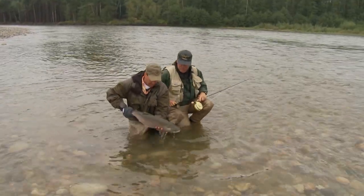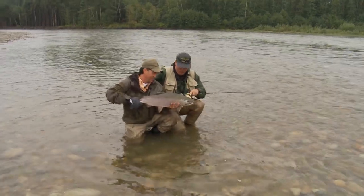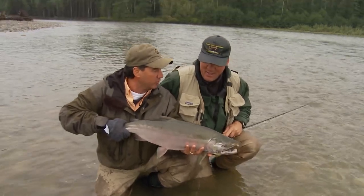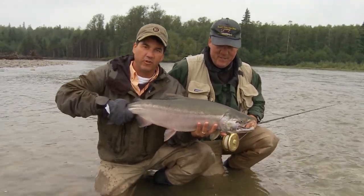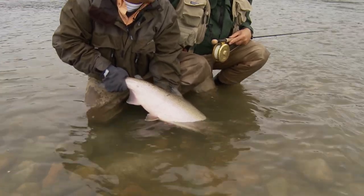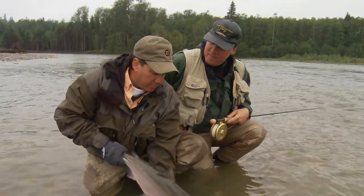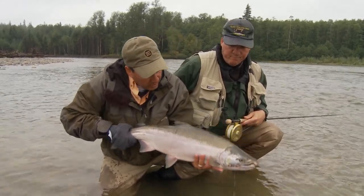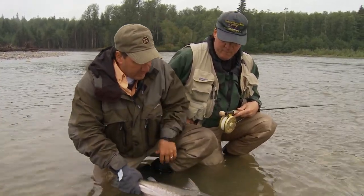It's a little color. Coho. Another beautiful coho. He's starting to get a little color compared to the other ones. He's got a little red. He must have been sitting there for a little while. But look at that, beautiful fish. Real nice coho. Well, we'll get him in there. Look at him, just slightly colored. So he might be in for a week or so. There he is, isn't that a beauty? Very nice. Get him back in.